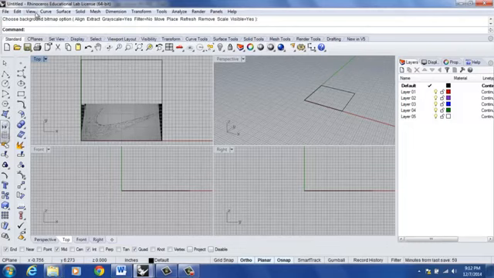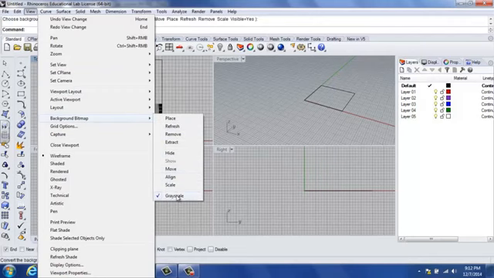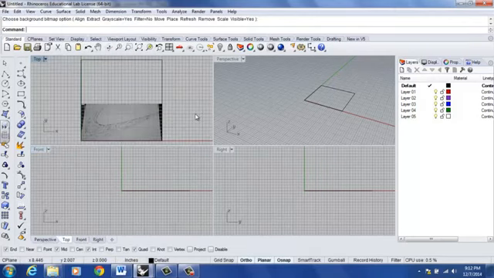If you're at this point going, why is my background bitmap gray when the logo or the image, whatever it was that you wanted to work with, had color to it, you need to go to View, Background Bitmap, and deselect where it says grayscale, and that will provide your color. In this case, this is a scanned image that I'm working with. It's a piece of artwork that a student did up in Alaska, and the goal here is to take a native artwork piece, twist the Nike swoosh symbol, and make it digital so that we can go ahead and plasma cam this part.